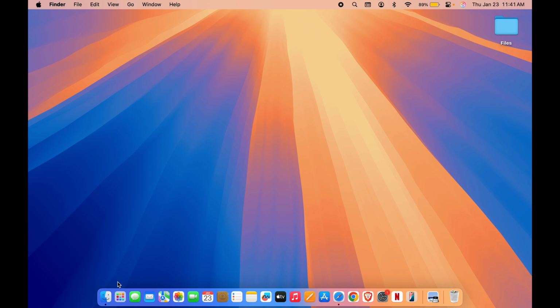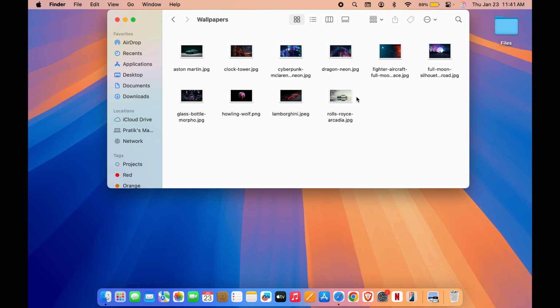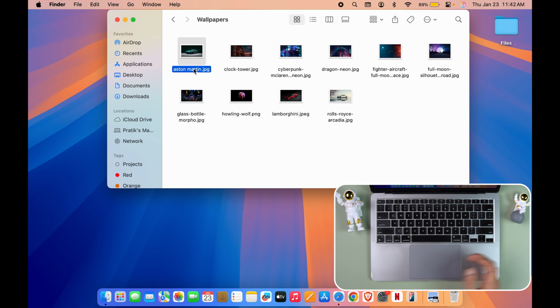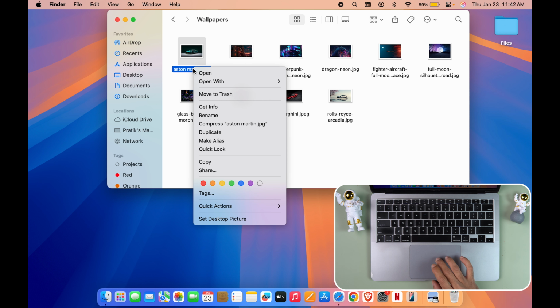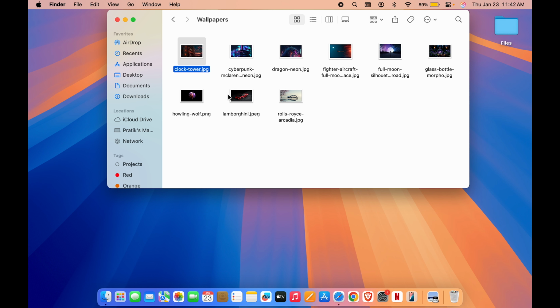Now the next shortcut is, for example, if you want to delete any particular file or folder from your Mac, what we usually do is we go and select that file. We tap with two fingers on the trackpad, or we right click if you are using a mouse. And once you do that, you get this option. Now if I select move to trash, it will delete that image or that selected file from Mac, and it will add it in trash over here.